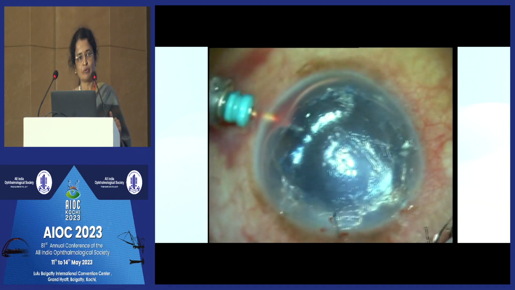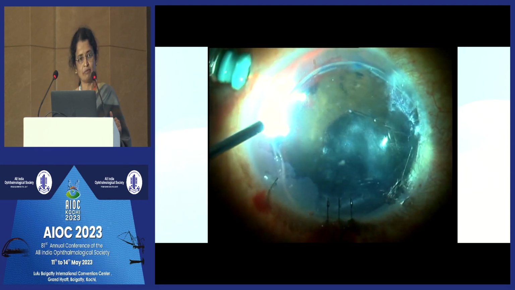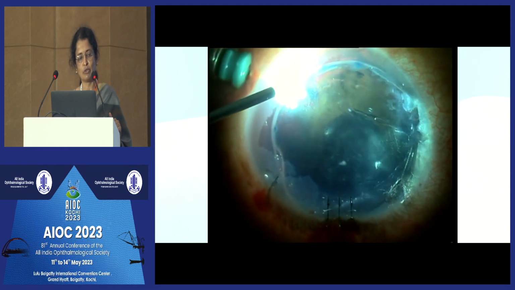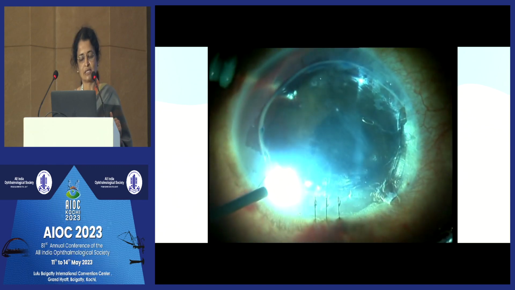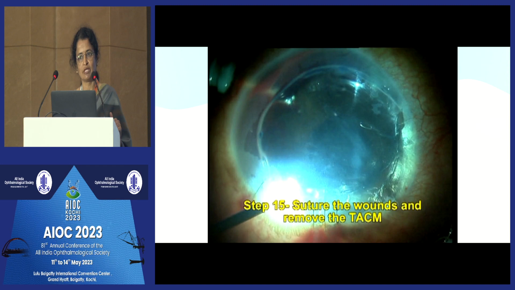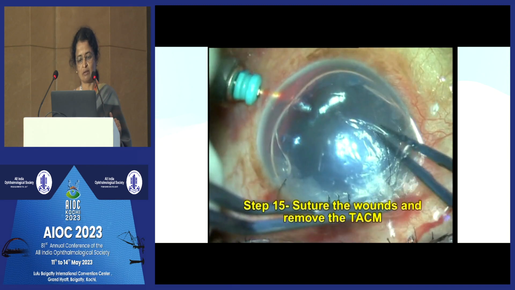So the advantage of your PDA graft is that once the graft is unrolled in the periphery, you can pull the graft in total with your reverse Sinskey hook, so that you can get the graft to the center. But the same thing cannot happen with your DMD graft, mainly because it's thin and flimsy. The handling of the tissue might be very difficult.